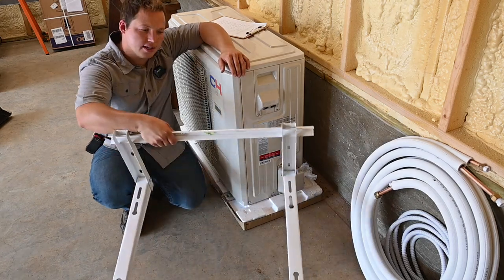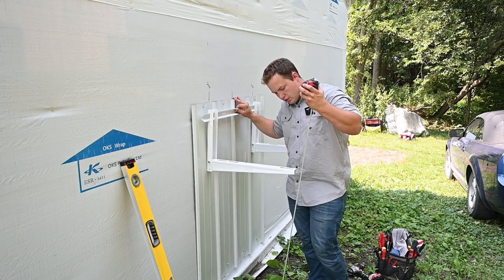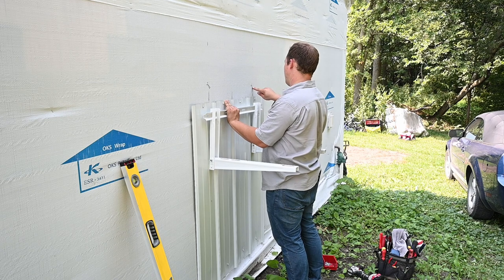All right, let's go get this thing hung on the wall. As we previously discussed, we're going to be mounting this unit about 42 inches off of the ground. Now right here on the wall, I do have my studs marked out. So I have a stud right there and a stud right here.